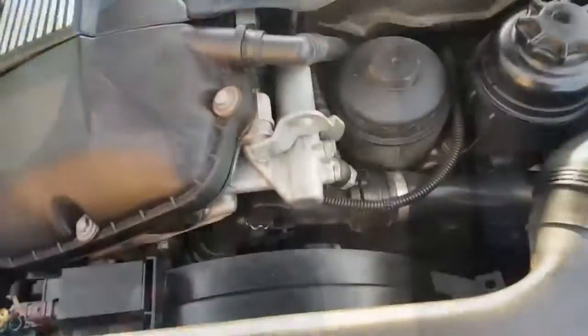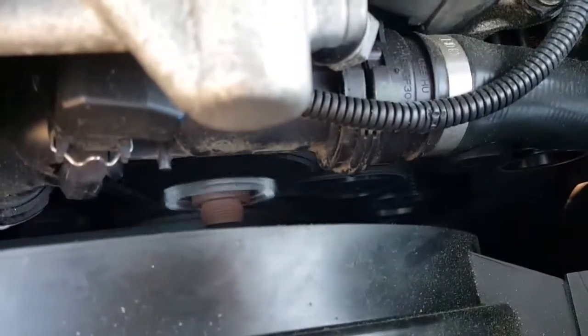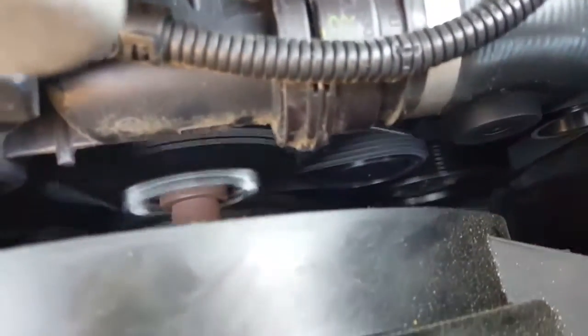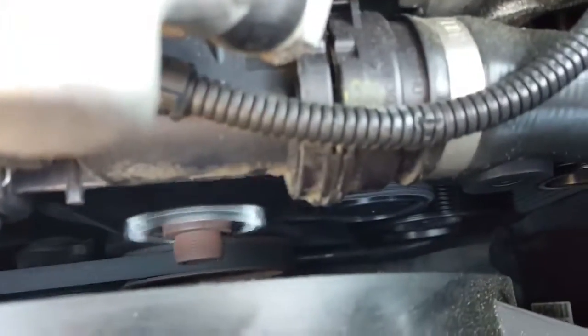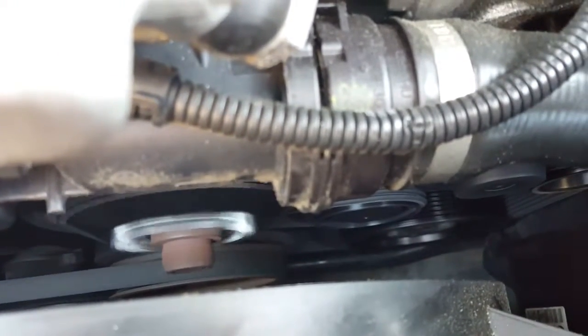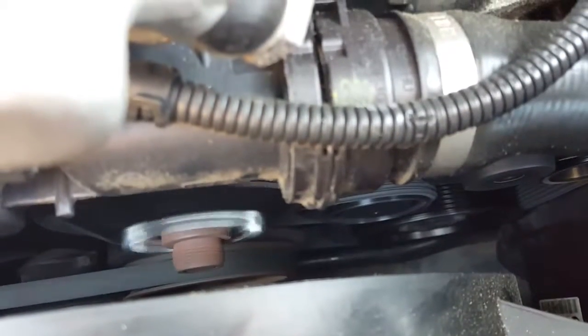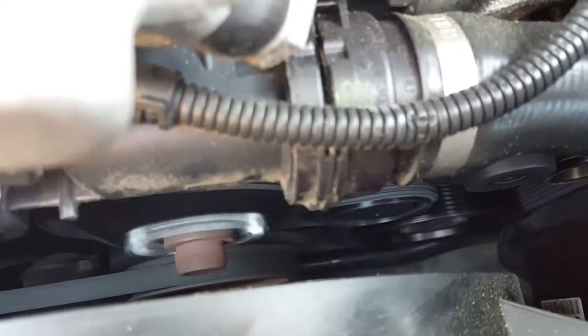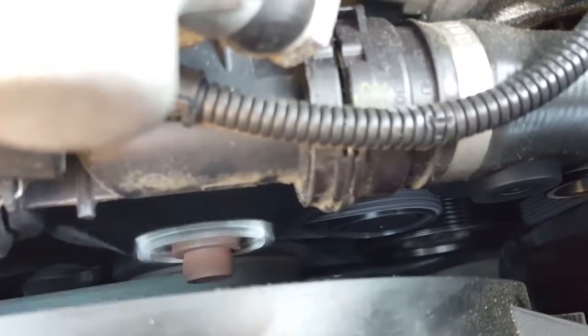So tell the people what you did. The full pulley set is on the car — you can see this whole area over here was all rusted up before. I'm going to see if it actually feels any different when I start driving. The pulley set was three pieces, and originally I didn't have the vallejo pulley, but I finally got it in and they wrapped up the job today.